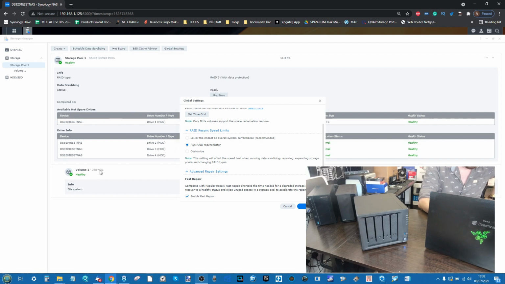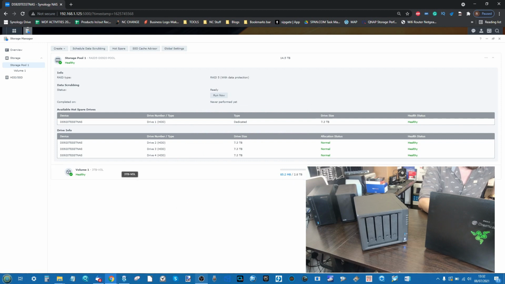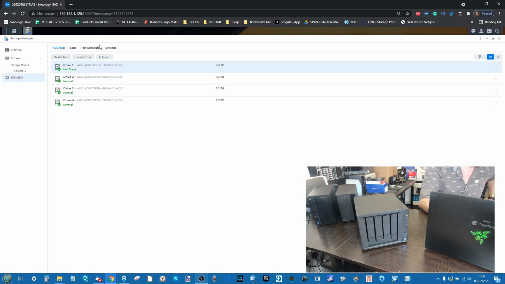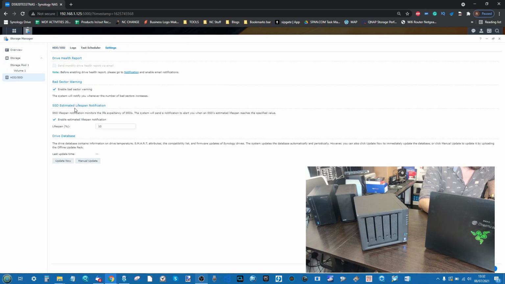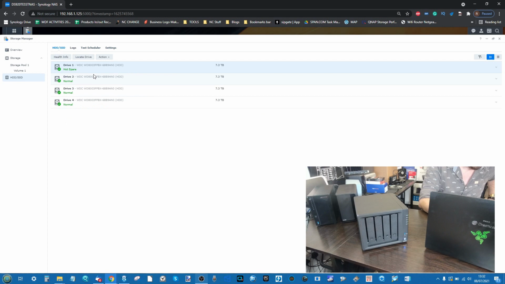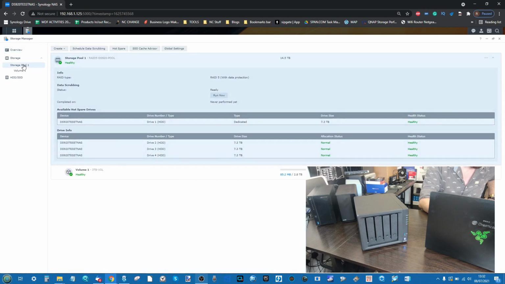In my case, I've created a storage volume here, but the volume is only 2.8 TB. That means that I'm not using the entirety of that larger amount of storage on the pool. So that's 3 TB effectively being used out of 14.5 TB. Within the fast repair system, this should mean that this RAID is going to rebuild a great deal more quickly. Another thing to highlight is I've already activated, with regards to the hot spare, instantaneous utilization. What that means is, when the system initiates the hot spare, it's going to do it automatically without my intervention.